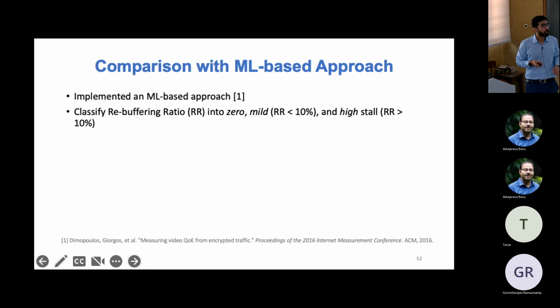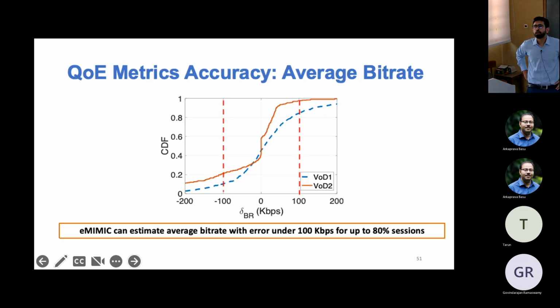I guess the one thing that I kind of miss is the connection to what would be measured, what does it lead to from an end user's perspective or from an ISP's perspective? From an ISP's perspective, they could use this information to do network management. For example, they could identify locations in the network where there are persistent QoE issues, right? Okay, so I assume you will talk about some solutions that take this data to some end conclusion. Is that right? No, not in this talk. Oh, okay.